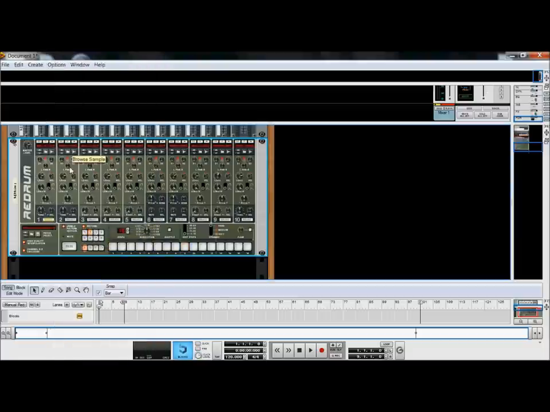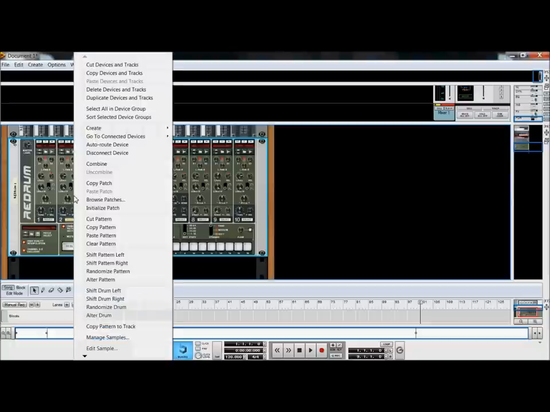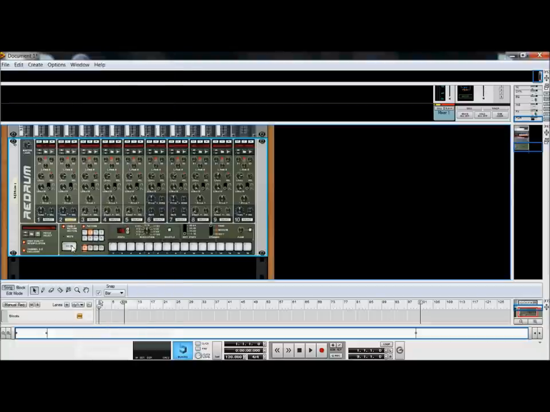Let's go to A2, and go to our snare drum, select our snare drum in column 2, right click, paste pattern, we can play that back. Let's add our snare drum, let's make it a medium accented snare drum, put it at 5 and 13. Alright. Next, we're gonna add hi-hats.